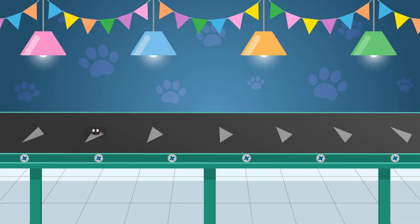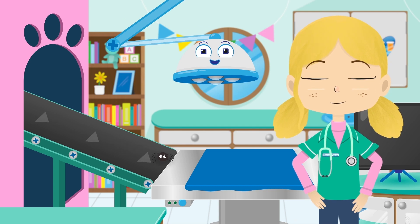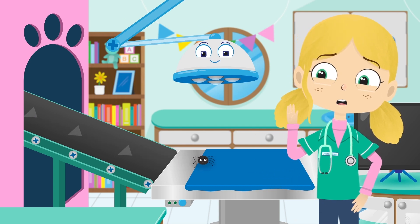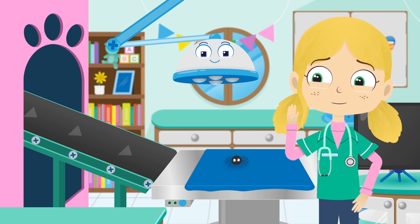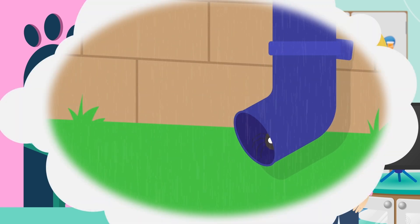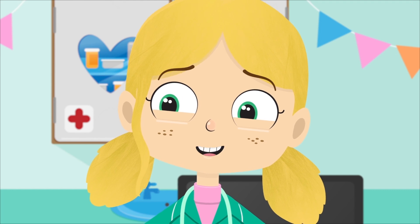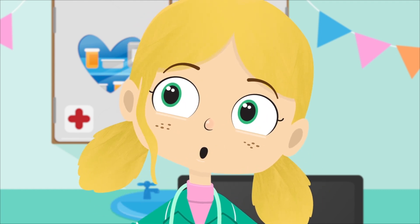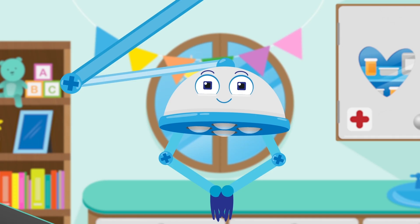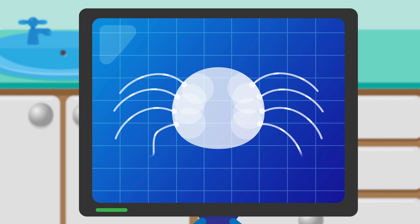Here comes Jake the Spider. Some people think that spiders are insects, but that's not true — spiders are actually members of the Arachnid family. Oh dear Jake, it looks like you're limping on one of your legs. What happened? That sounds like a nasty fall. Robbo, I think we need to take an x-ray of one of Jake's legs. One x-ray coming right up. Spiders don't have bones like you and me — they are arthropods, which means their skeleton is on the outside. This is called an exoskeleton.